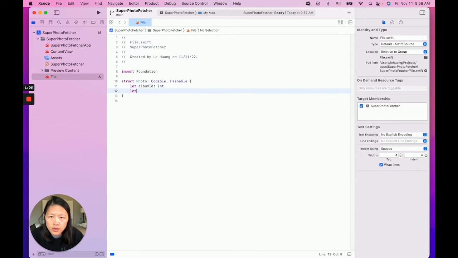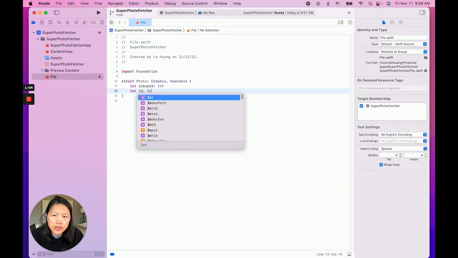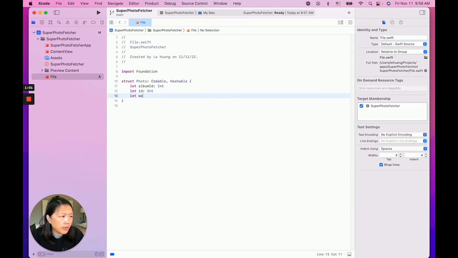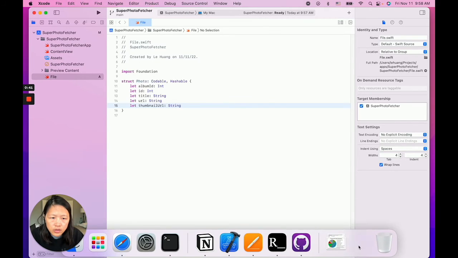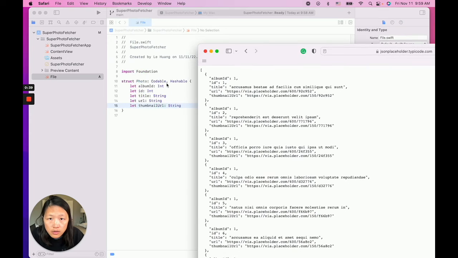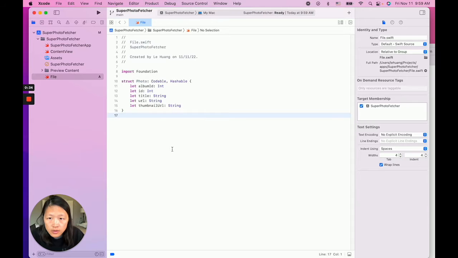We misspelled it here. id, just Int. title, the String, and url is a String, and the thumbnailUrl String. Let's take a look here. Should match. All right, so here the model is done.